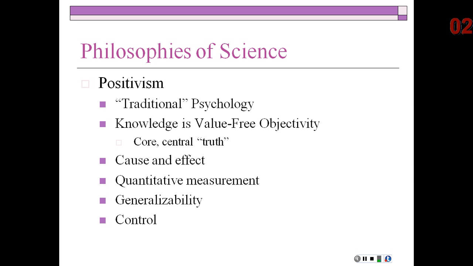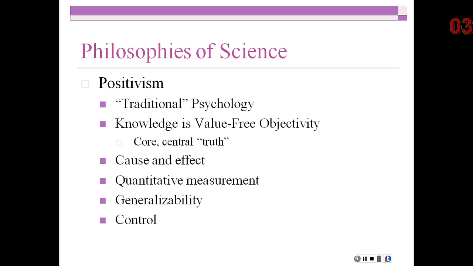Now, positivism is interesting, and it's the oldest philosophy of science, right? It's the science that was created to really understand a basic knowledge, right? It was created under the assumption that knowledge is value-free, and that, or some semblance of knowledge that is generalizable across all populations. So if we can get to that underlying knowledge, then we're closer to understanding the reality of truth, or what truth actually is in that particular arena, or around that particular idea.